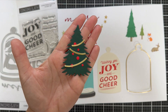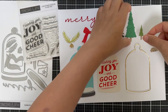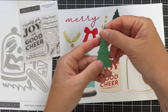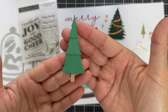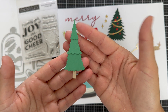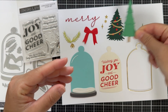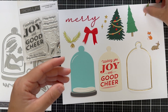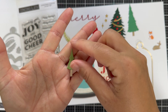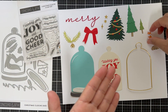You can put the big tree in the cloche or use it by itself. There's also this builder tree — it's three dies. If you want to use all three you get a tall, skinny tree, but you could use just the top two or just one. I'll show you a project at the end where I made three different heights of trees out of that one little die. There's also a little mini version, and all these things can fit in the cloche or be used by themselves.